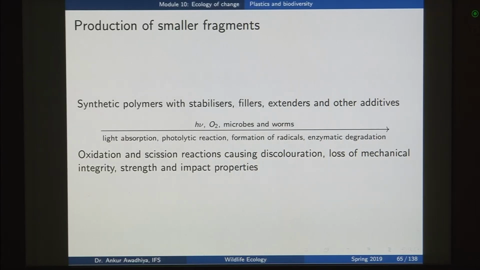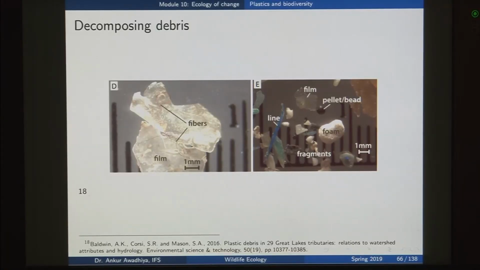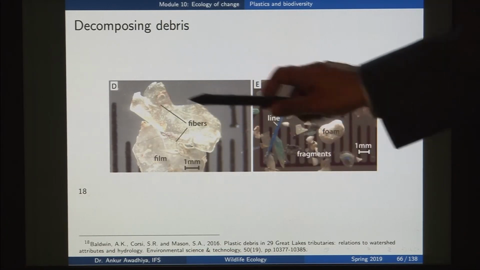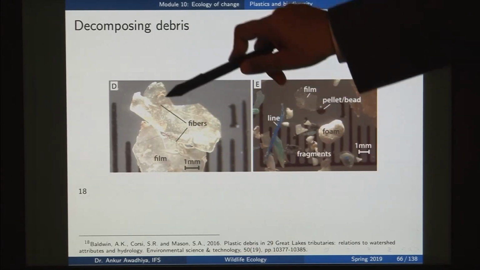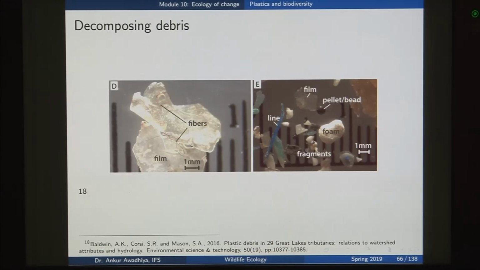So, now if two plastic particles collide against each other, two debris particles collide with each other, or suppose you have this plastic that is going and colliding with a rock, in that case it will start breaking off, small pieces will start chipping out, and if those small pieces are less than 5 millimeters in size, then we will say that these are micro debris. And we see examples of these everywhere. So, now if we talk about a decomposing debris, here you have a polythene sheet, and in this case you have this film and small fibers that are now coming out because of the process of decomposition.